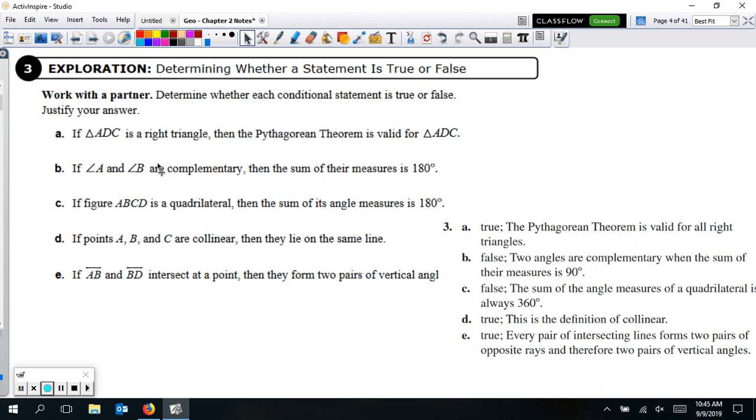All right, so that's the explorations, and what we were really getting used to in these three explorations is what a conditional statement is. It is a statement that has an if and a then part. And so that's what we go on to next, looking at the vocabulary for this. You may want to pull out a highlighter to highlight through the core concepts, because that's really the key stuff there, the vocabulary. That's what you're going to be tested on, not so much problems as you are going to be tested on the vocabulary and just understanding the words here as we go through.